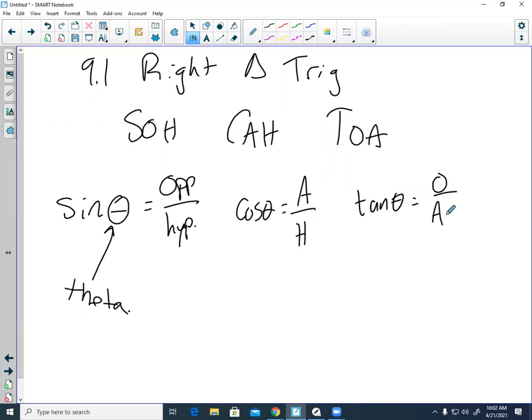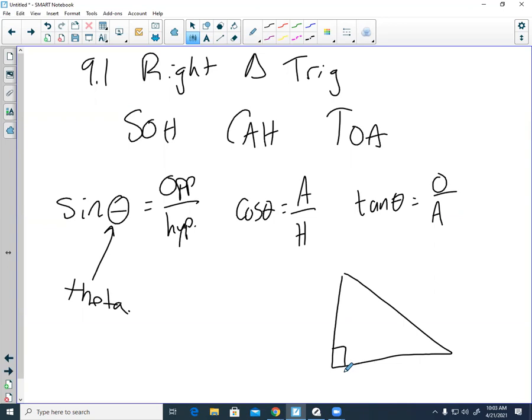Now, that's all well and good, except for the fact that I don't remember which one the opposite is, which one the adjacent is, and which one the hypotenuse is. If you don't know those, it's going to make it impossible for you to do right triangle trig, right? So first off, remember that this only exists with right triangles. This does not exist with anything but a right triangle. I will never ever use the right angle. When I'm using SOHCAHTOA, I am always going to use one of the other two angles.